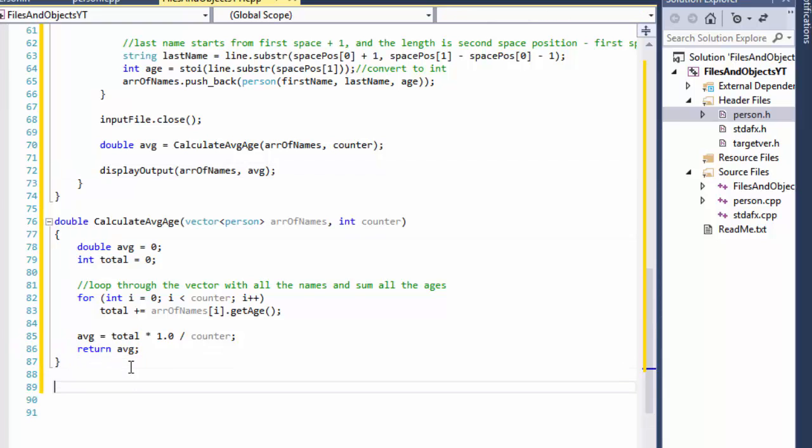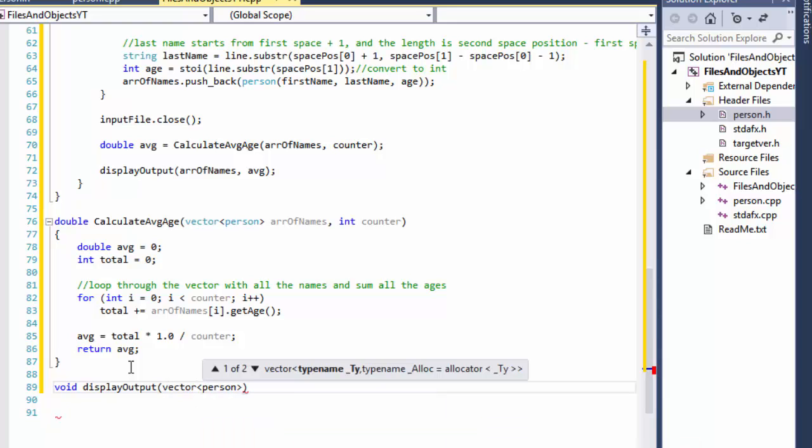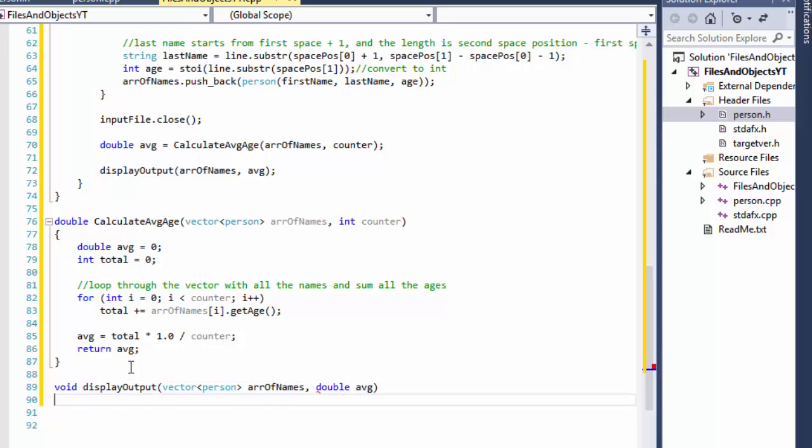So I'll create another function, void display output, and once again it expects the vector of person, and call it array of names, just like the one that we used, and expects a double of average. That's the average age that we calculated.